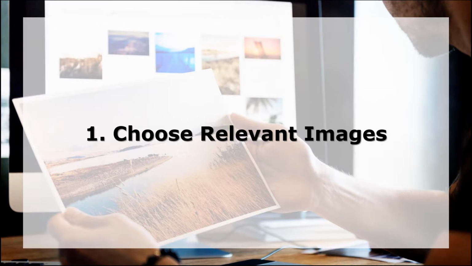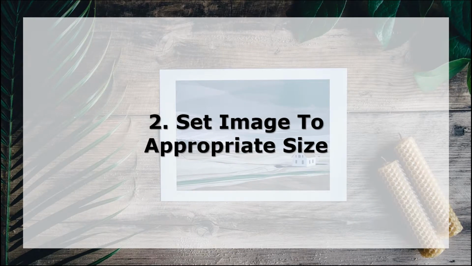For instance, if you're offering a cafe, try and capture your cafe's ambiance, the coffee that you're serving, as well as the friendly staff that are ready to attend to their customers' needs. Don't post pictures of furry animals unless you are in that business. The key here is to be true to your context and staying relevant so that your audiences are clear on what you're offering. Set your image to the appropriate size.